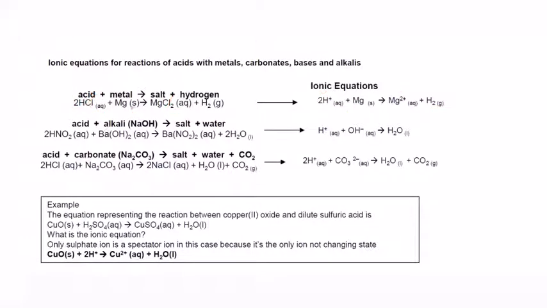Another equation, nitrous acid reacts with barium hydroxide, giving barium nitrite plus water. So aqueous, so nitrite ion cancels with nitrite ion. Barium is aqueous, so that cancels out as well. So what you're left with is 2 hydrogen ions and 2 hydroxide ions. So I can write it like this: 2 hydrogen ions plus 2 hydroxide ions give 2 water molecules. Or, 1 is the simplest ratio, so I can cancel out.